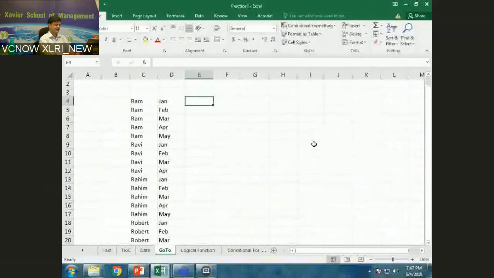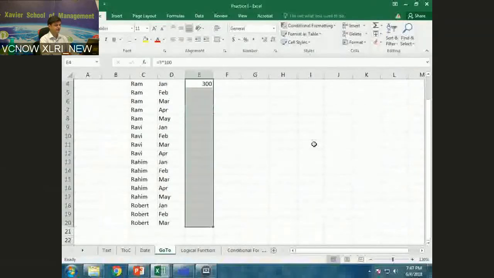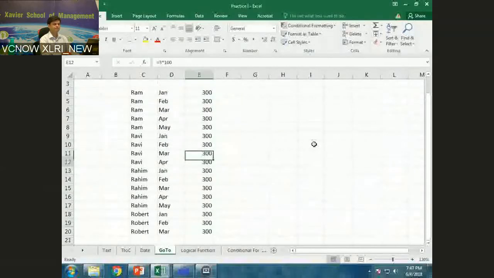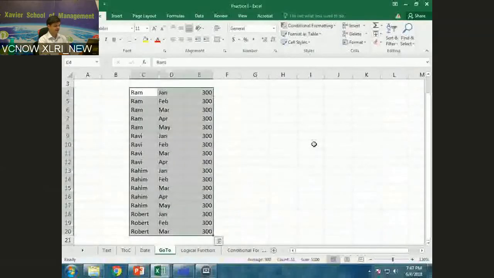Now let's say I write a formula. I write 3 into 100, correct? And then I copy it. Okay. So 3 into 100. These are formulas that I have written. Now what do I do? I then go and again select Control-Shift-Star. The entire thing gets selected. I press F5. And then Alt S, Special, or click on Special.